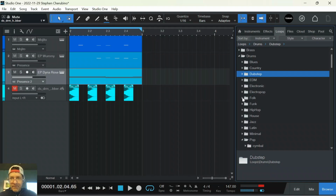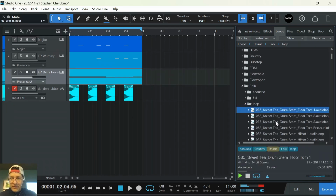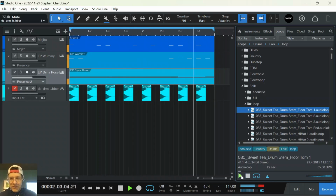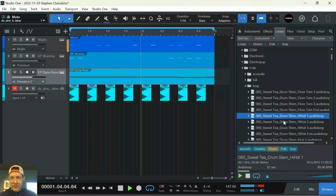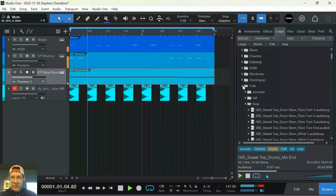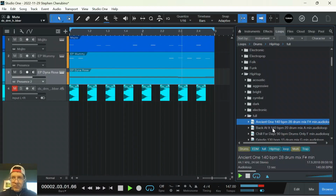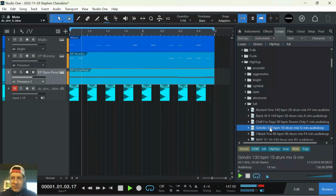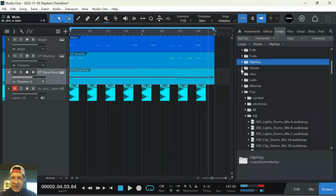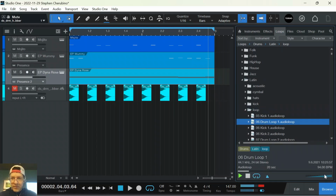How about folk? Let's see how it sounds at 147 BPM. And yeah, let's do loop. And let's see what we got here. Interesting. Finding anything great yet. Latin? Let's see what we got. I'm going under full or loop just to get the full drum loop. That might be interesting. Let's try.